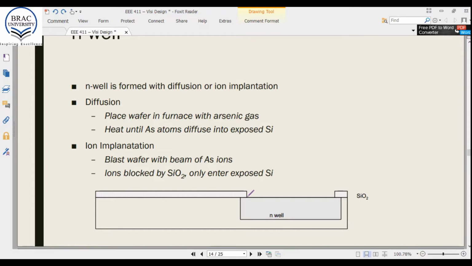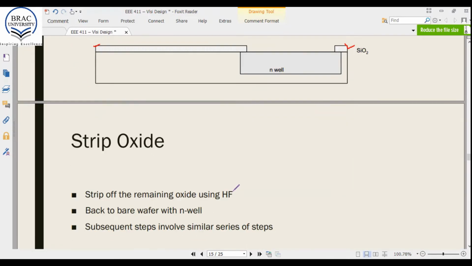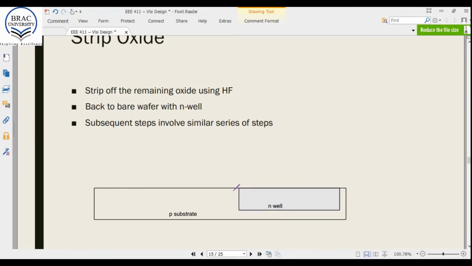Normally, in most cases, the ion implantation method is used. During the doping, this oxide layer protected the rest of the wafer, but after creating this N well, we don't need this oxide layer anymore. So now we strip off this oxide layer, and we have this N well in the P-type substrate.